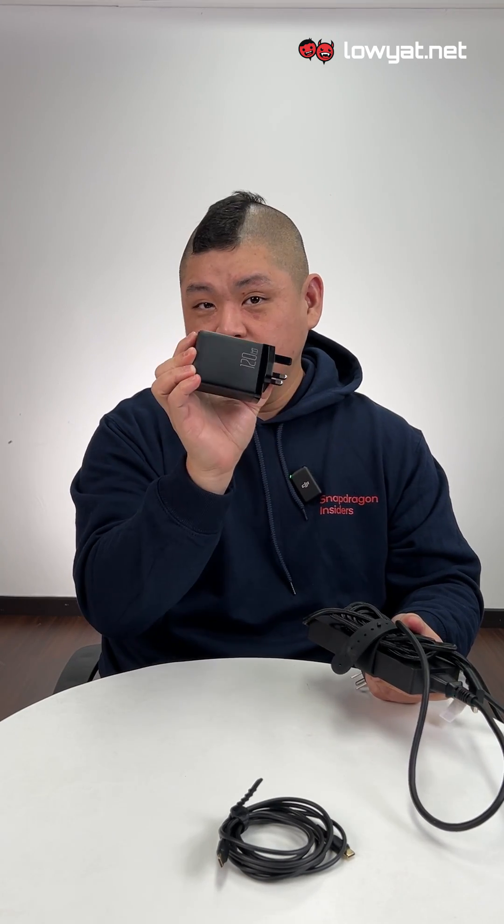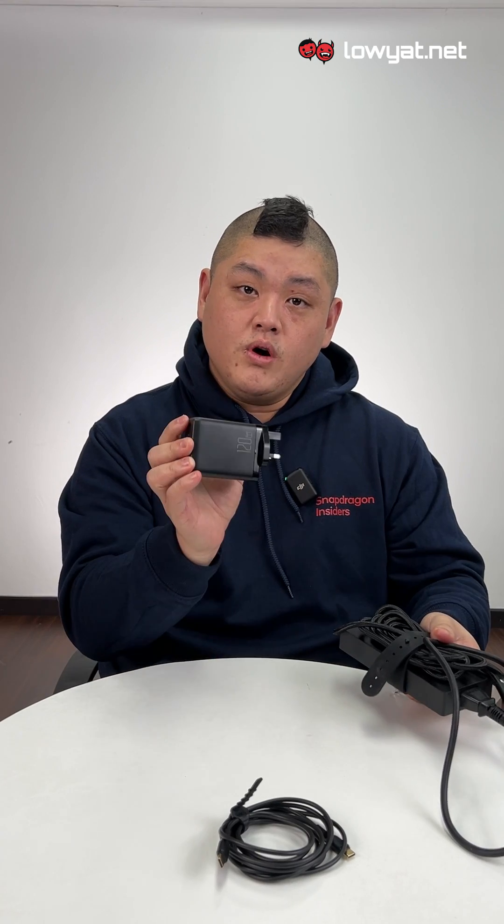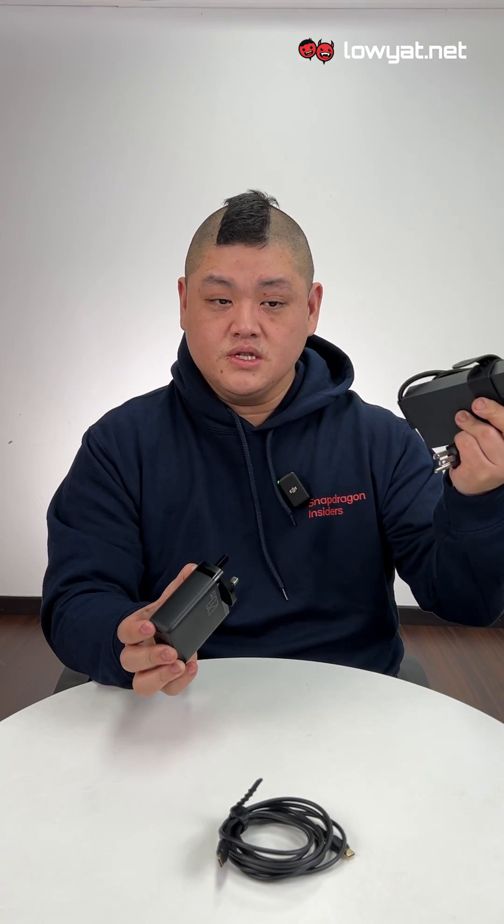More to the point, this is not a replacement to this — I should make it clear. Because if you still want a smoother gaming experience, you still need this; otherwise it just won't happen. However, for more on-the-go purposes, this more or less fits my needs, or your needs, depending on how much weight you want to carry around with you.